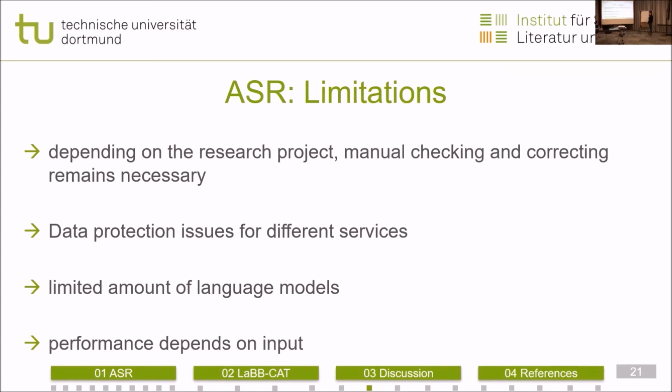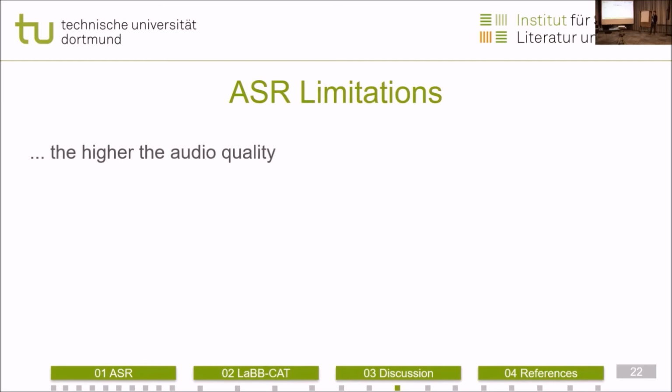Limitations are, of course, it depends on the research project, but manual checking and correcting remains necessary. For IBM Watson, it's not so much an issue, but if you've got sensitive data, of course, data protection is something to think about. There's a limited number of language models, so it doesn't work for all varieties that well, and the performance basically depends on the input. So the higher the audio quality, the better usually. If you've got really bad audio quality, it will not perform as well.